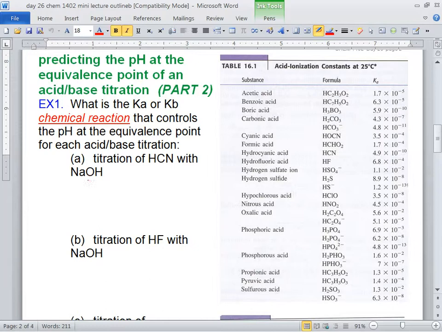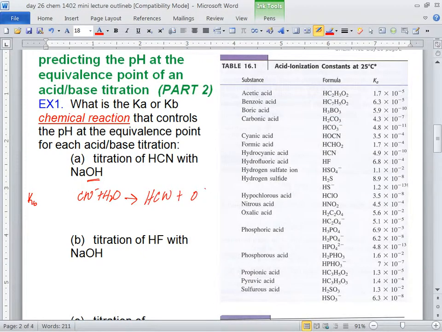Kb, good, because we're titrating with a base, you're going to get a base. So she's exactly right, Andrea. What is the Kb reaction we're going to have to write? What goes to what? CN minus plus H2O, perfect. HCN and OH minus, perfect. Okay, that's what we're after. And then we'll calculate the initial concentration and do ICE. But we're just practicing getting set up.